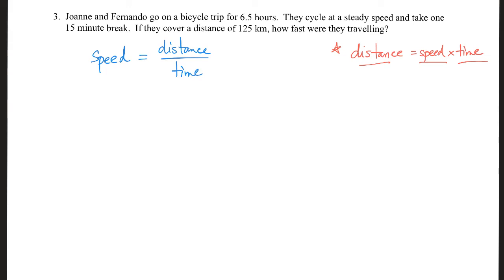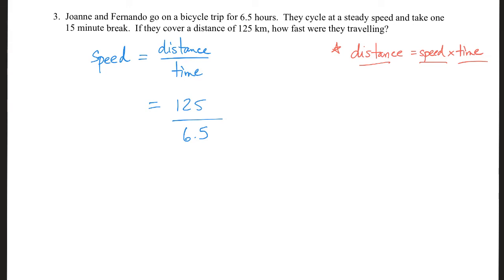Now, I threw a little bit of a quirk in here. It's not really a rates problem. It's more of a logical or a reasoning problem. You may write down that they have a total distance of 125 kilometers, and it took a total trip of 6.5 hours. I'm just going to say be very careful, because the question asked, how fast were they traveling? Then what we're talking about is their traveling speed.